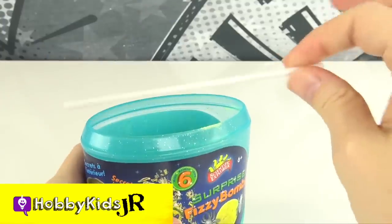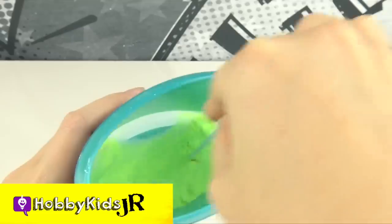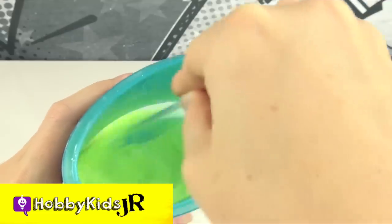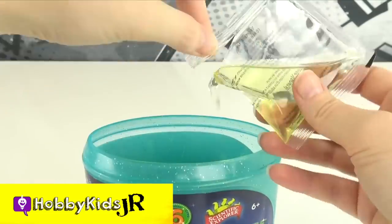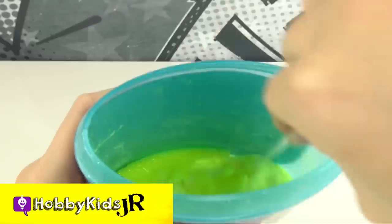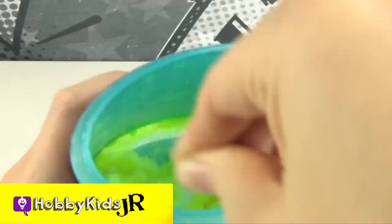Next step is to take the stir stick and we're gonna break up any clumps on the inside. There's a couple in there. Let's pour in our oil. Mix, mix, mix.